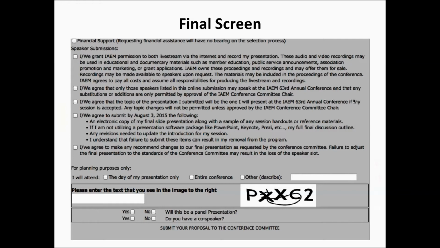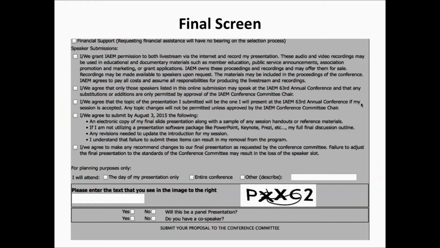Let's take a look at something really important. If you submit to this, what you're saying is that whatever you submit, your topic as well as your speakers, are selected by and eventually approved by the committee. Okay, you're agreeing that the topic that you submit is the topic that you will talk about. And obviously, we've instituted measures so that we help you along the way. But understand that if you don't agree to these things, you can't submit. So be very clear. And if you don't agree with any of these things, unfortunately, you won't be able to submit, because you have to agree to these in order to move forward.